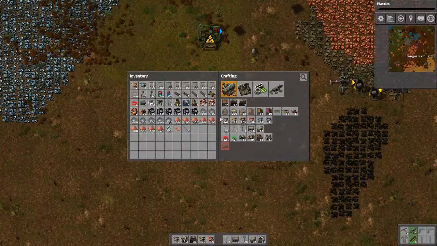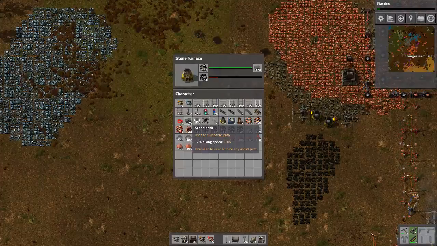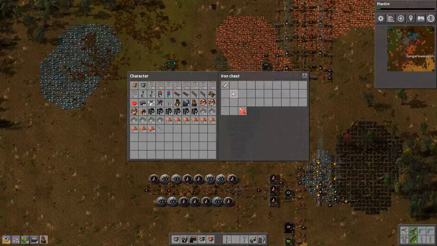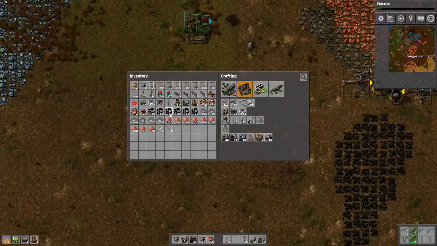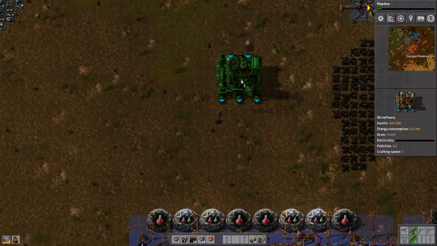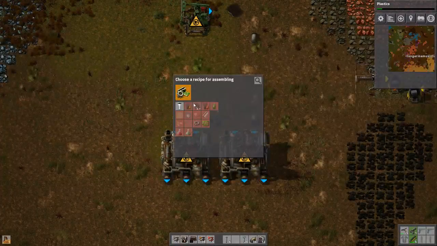Okay, let's get this going. Gonna make five. These things make pretty quickly. More steel, of course. Only have three. Okay, well, this is good enough to get a start.